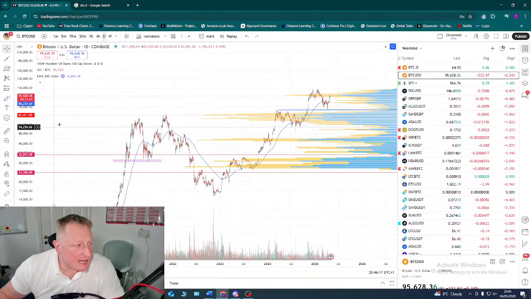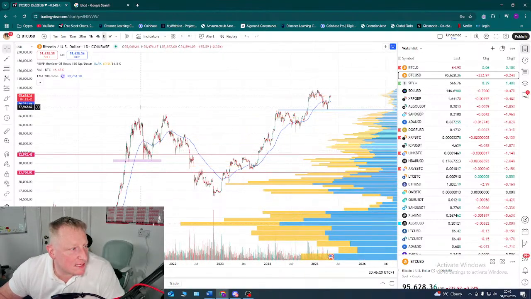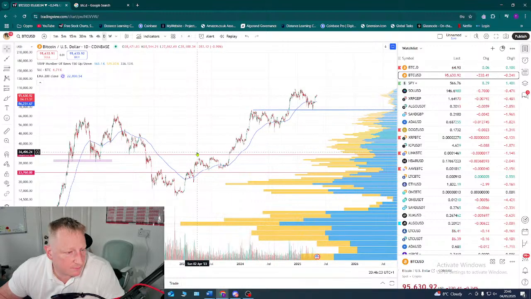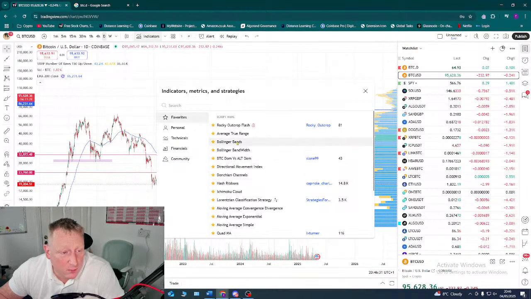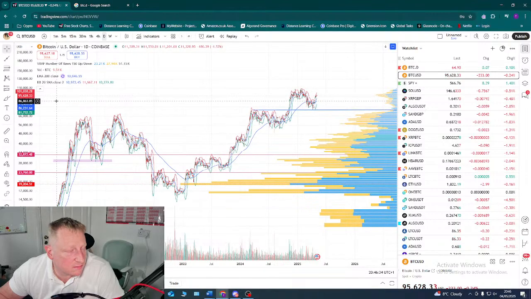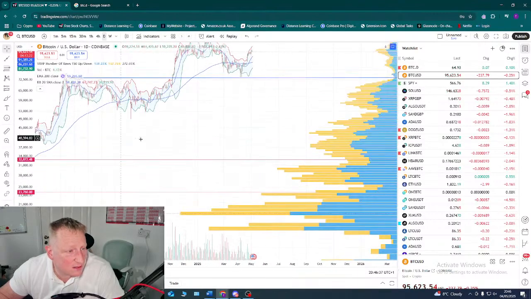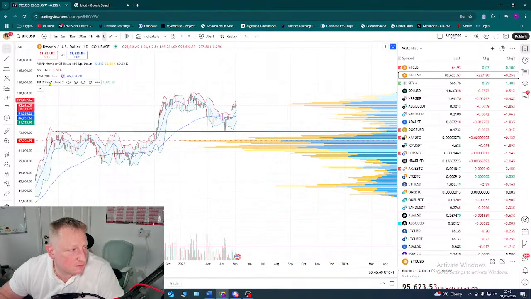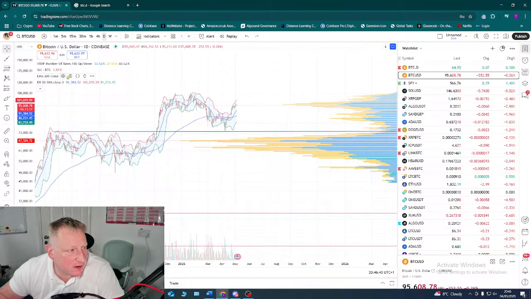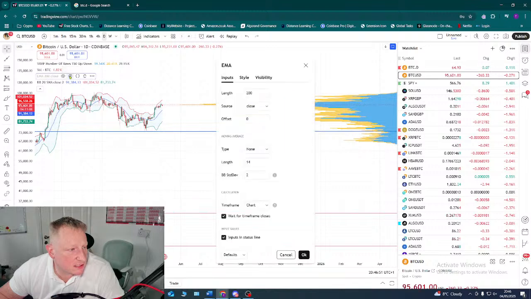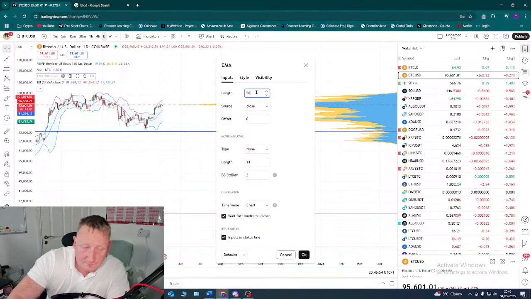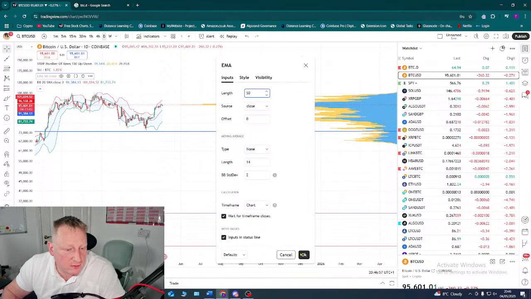So that's it in a nutshell of the most basic. You've got moving averages, you've got volume indicators, and then we can start going a little bit more in depth. This is like an entry level indicator. If I hide this EMA here. In fact, that was 200. I'll keep it on actually, and I will make that a 50, because there's something I can show you in a minute with the 50.